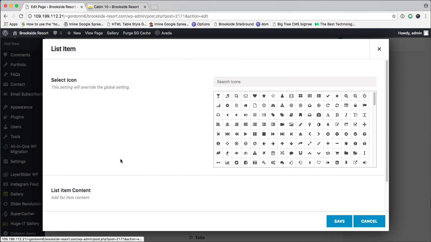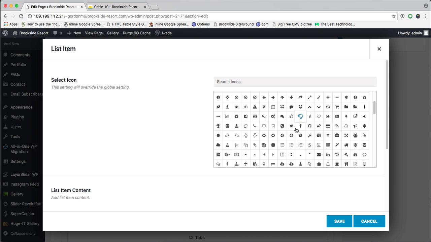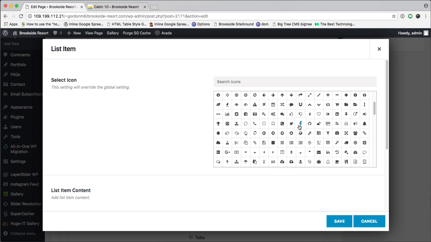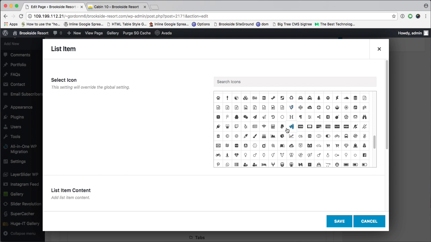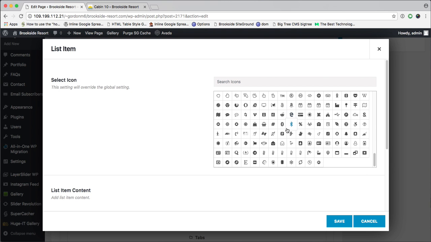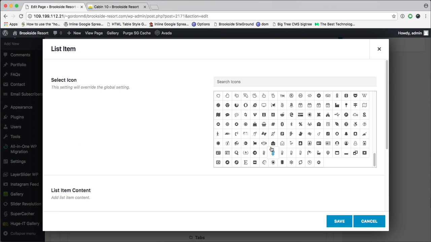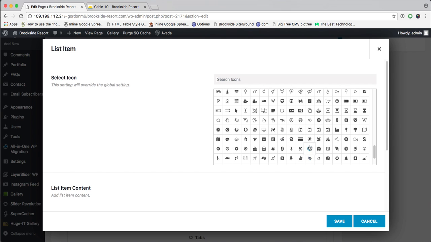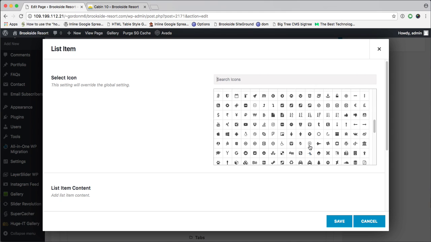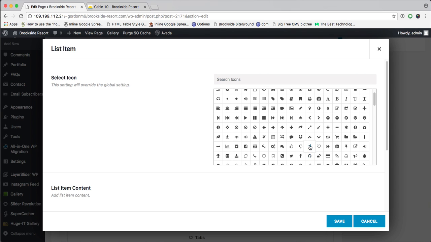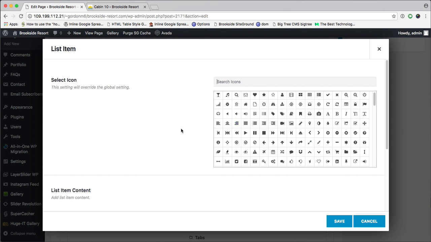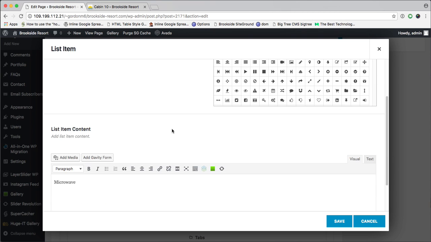We're going to edit this fourth item. If we were to scroll through here, we can search for various icons. A lot of them you'll recognize. I'm trying to think, I think it was just a plain old check mark and a circle. Let me see if we can find, that should have been copied over. We're just going to trust that it was copied over. I don't want to dig through these little icons.